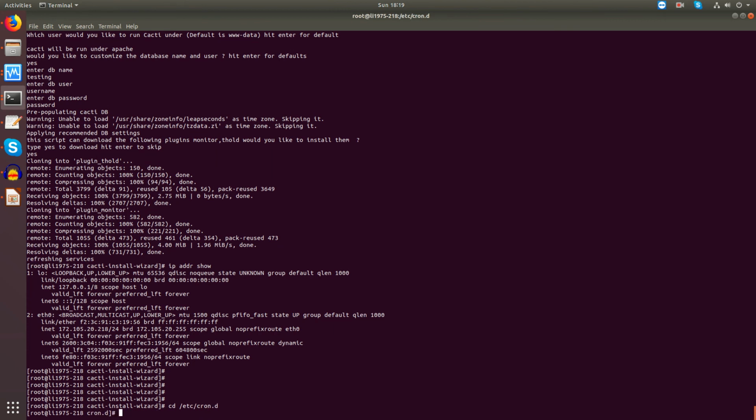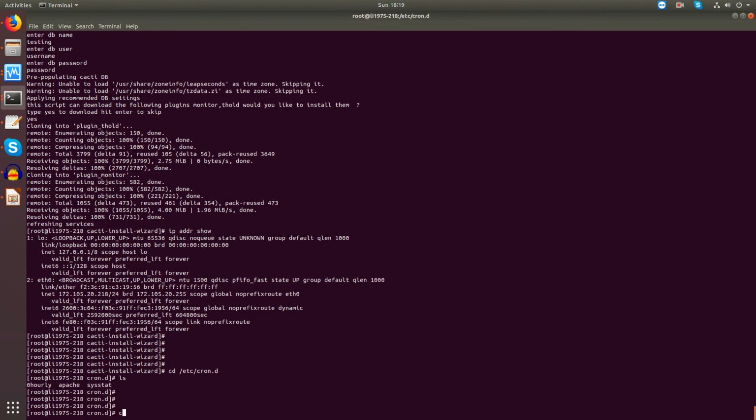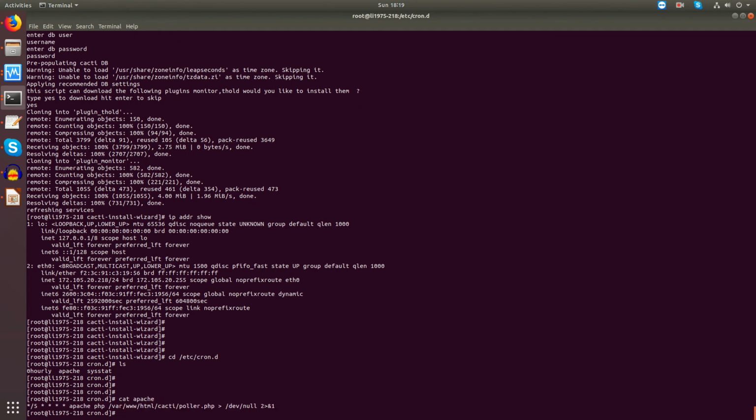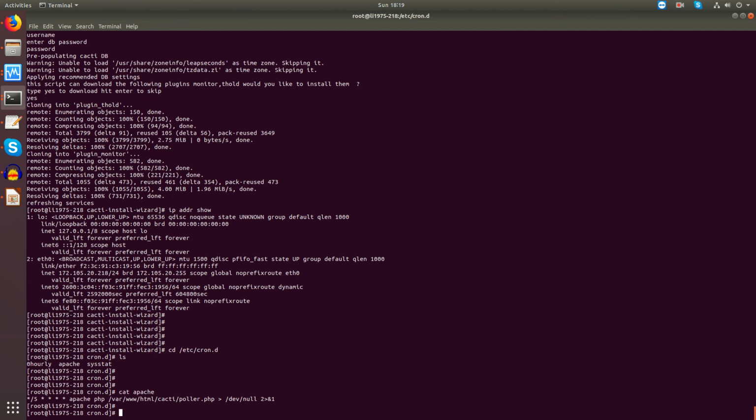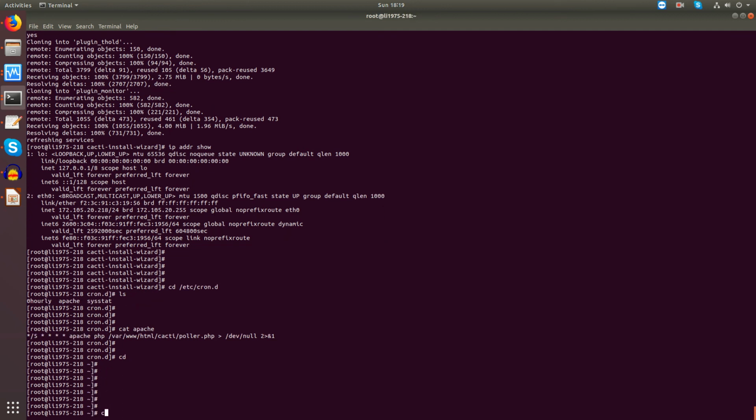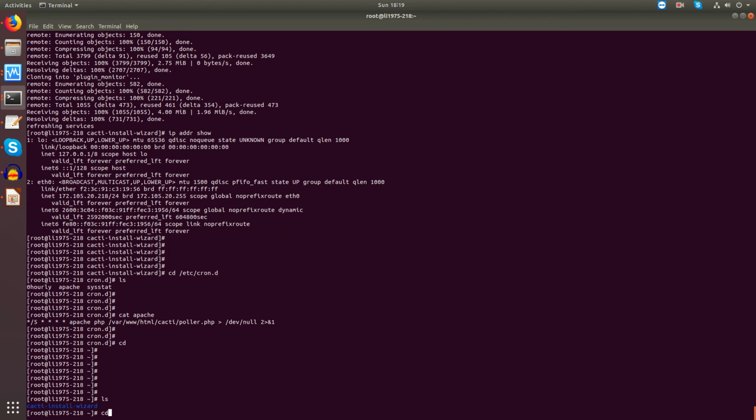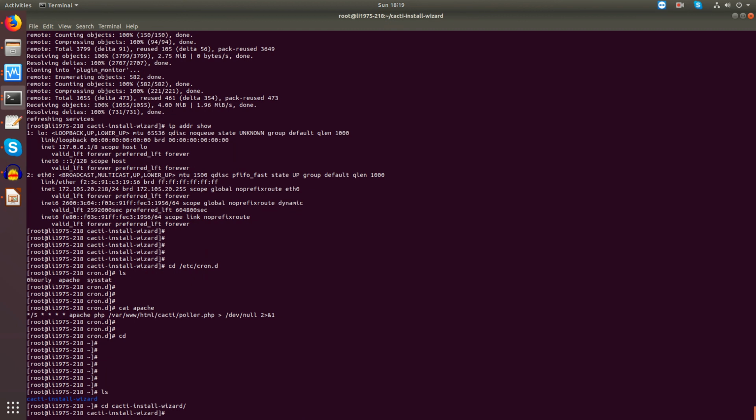Another thing that the script does is go over to /etc/cron.d, and there is a cron entry for Apache to use Apache. Now, if you use a different user other than the default user, that will change, so it'll create a cron entry for that user.